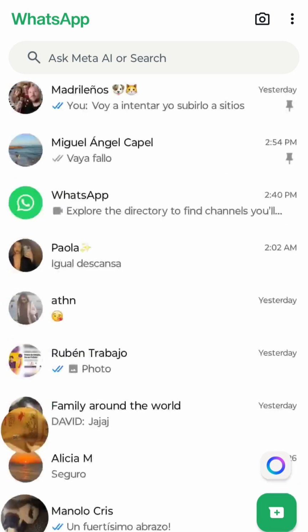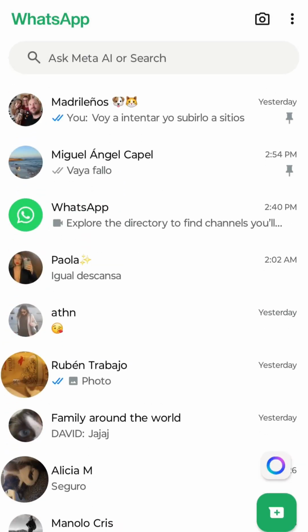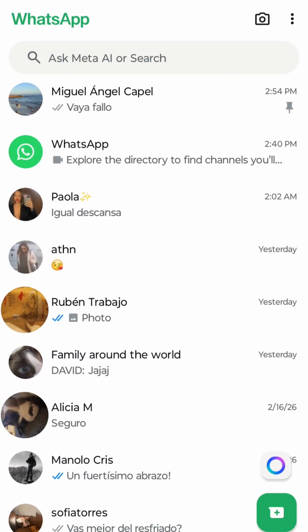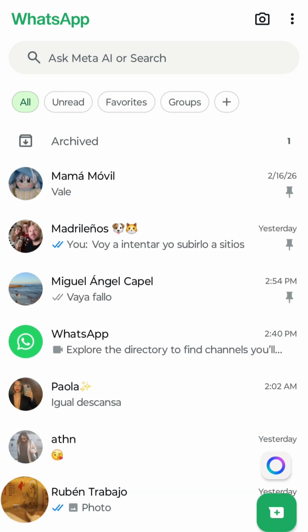Now you can break the application if you scroll fast, like I'm doing now. You can break the application, but if you want to hide or not to see the image of your contact, this is the only way I found to do that, and it's working. It's not perfect, but it's working, and you can use it only on your Android devices.